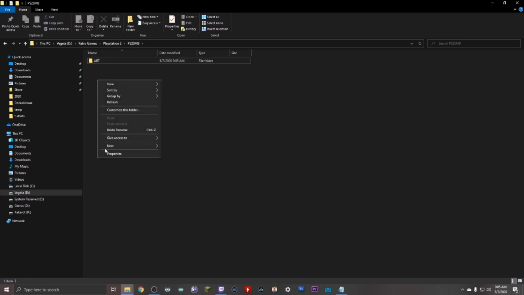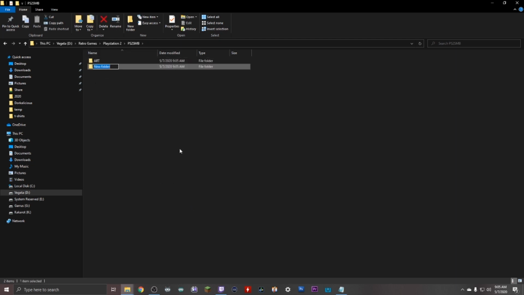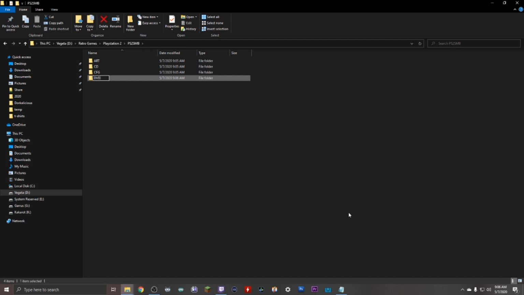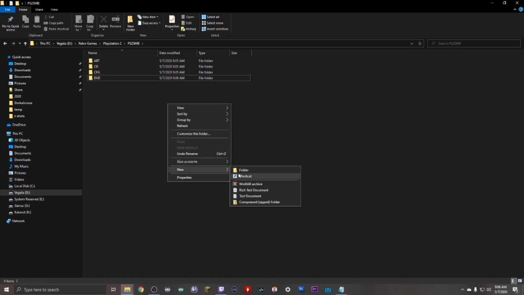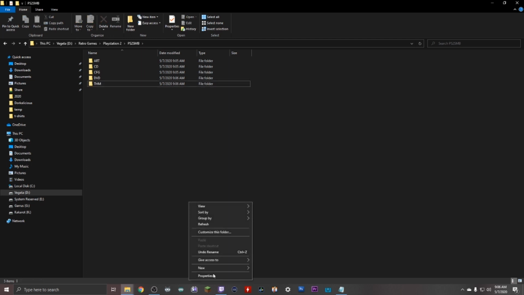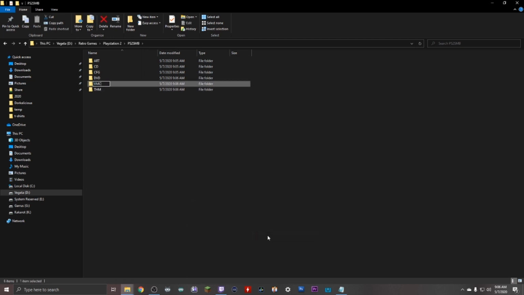These folders are mostly meant just for OPL, so when it's trying to access files on the PC, it knows where to find them. Specifically, the one we're most concerned with is the folder called DVD. That's where the games are going to go. So if you have ISO images, that's where they're going to go. If your DVD images are larger than, say, 4 gigabytes, like if they were dual layer DVDs, sometimes, only sometimes, OPL can have issues trying to read it. So you can use different programs to rip those big disks, and then you'd leave them right in the root directory here, PS2 SMB, rather than putting them in the DVD folder.